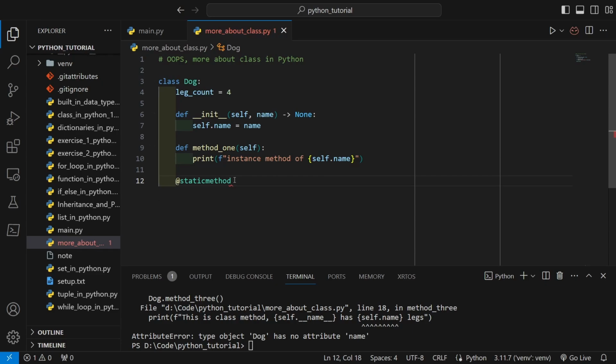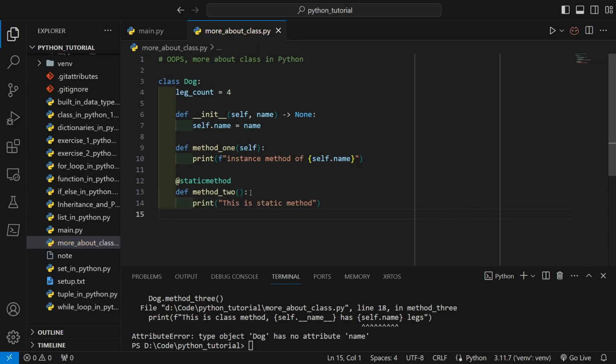Now I will use the decorator called staticmethod, and after that I will define the method called method 2. If you have noticed, method 2 doesn't have self, so this is actually a static method. Whenever this method is called, neither the class nor the instance is passed to it as the first variable. You can think of a static method as writing any function outside of this class. But this allows us to keep related methods, which are not actually dependent on the class, inside the class and keep things organized and readable.